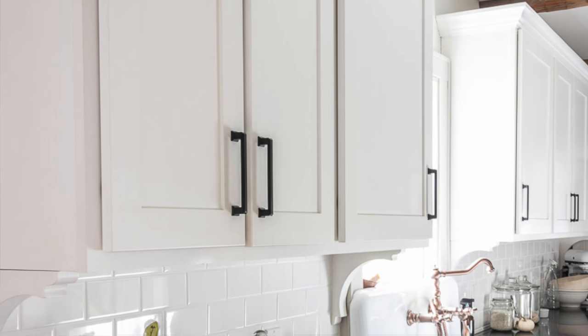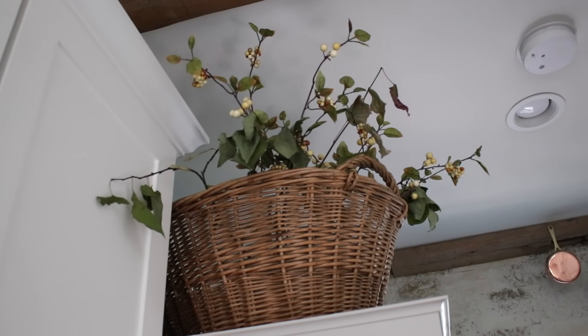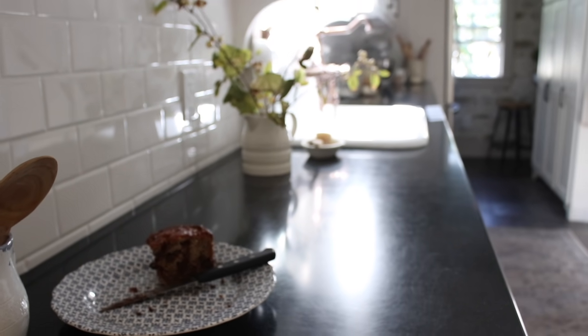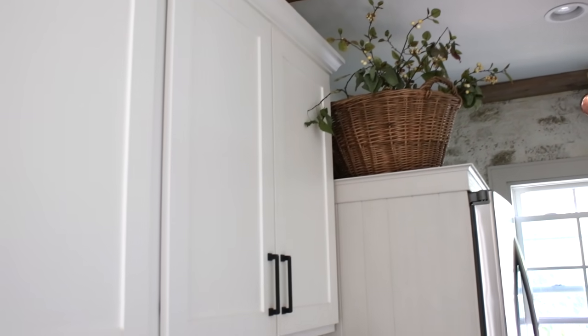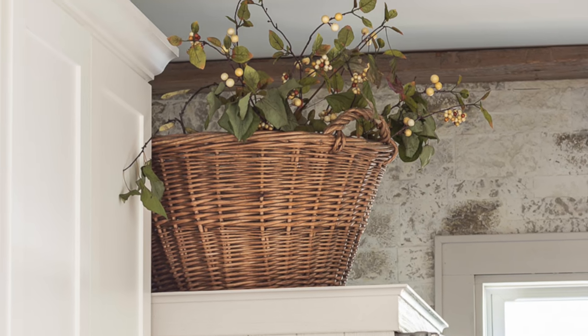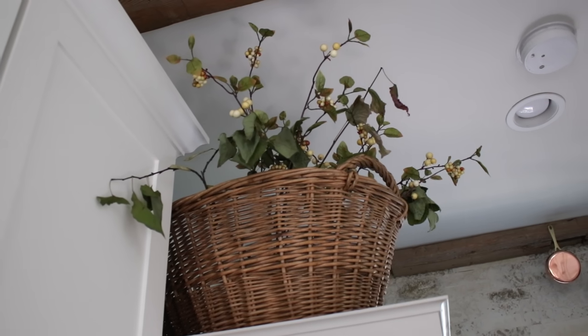So the very first thing that I did in my kitchen was swap out the florals, just like I did in all of the other rooms in my home. I used those same pretty little berry stems that I got at Joann Fabrics in their fall section — they have the prettiest colors, that cream and white and sort of rust colored berry. I mixed in some leaves from my red bud tree right outside my kitchen window and stuck them in the basket and in a little vase next to my sink, and both of them dried beautifully. The basket above my fridge I found at a thrift shop for about five dollars. I love the color of it — it's so beautifully weathered — and I filled it with those stems and mixed in a lot of my own leaves, which saves you a lot of money because you don't need to buy as many faux stems.